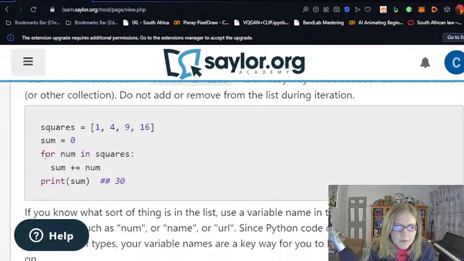So remember, we use our for loop to iterate over a list. In this example, we have our variable called squares, which is a list. We initialize sum to 0, and basically what we are doing is for num in squares, sum plus equals num. So we're going to keep adding each element to sum.